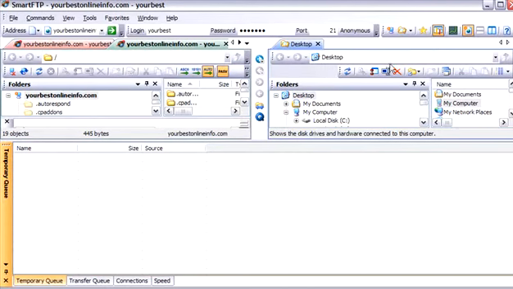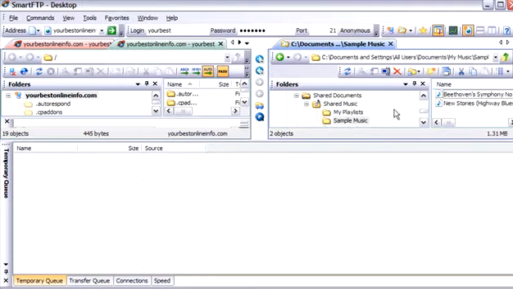Now let's find a file that we're going to upload, just as an example. So we just navigated over here to where we wanted to go on our computer, and over on the right here are our files. So in this case, let's just upload one of these music files.